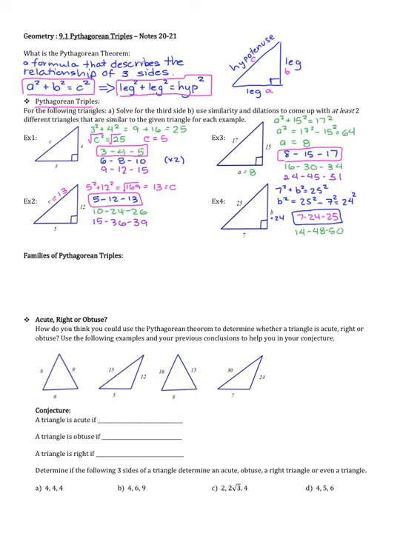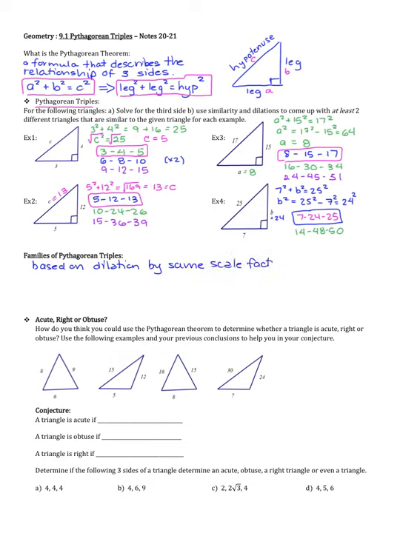So all of these, it's basically using your concept of similar triangles, that if you have the same scale factor on the sides, you can get multiple versions of a right triangle. All right, so those are the families of the Pythagorean triples, and again, these are based on a dilation by the same scale factor.